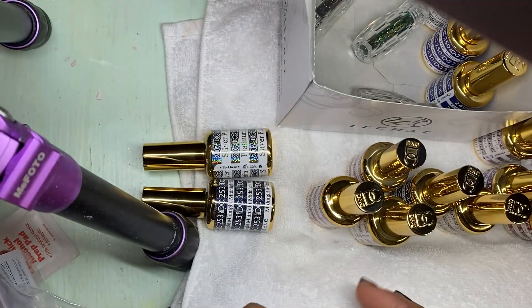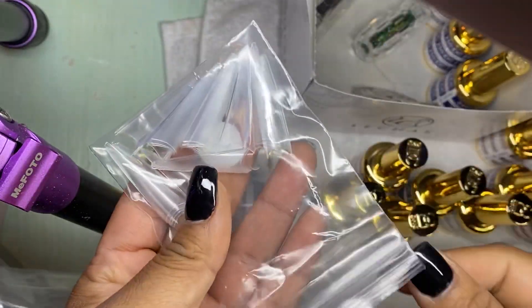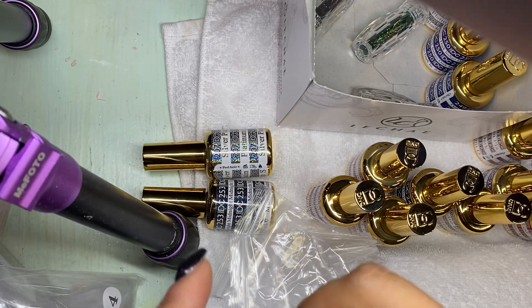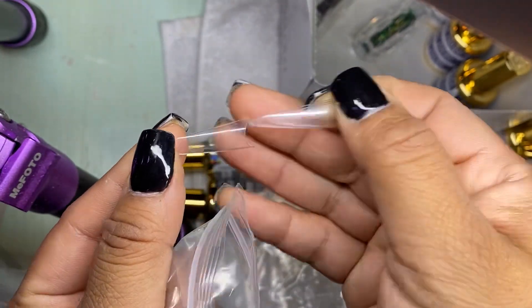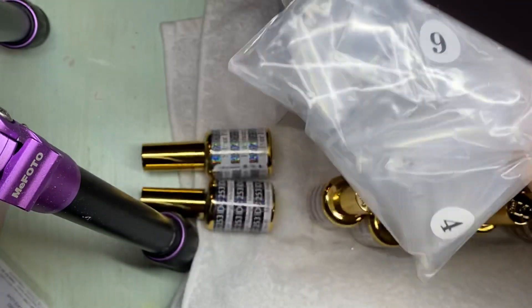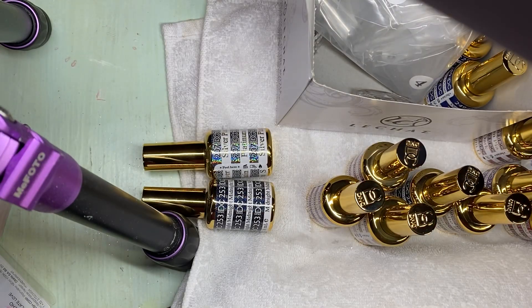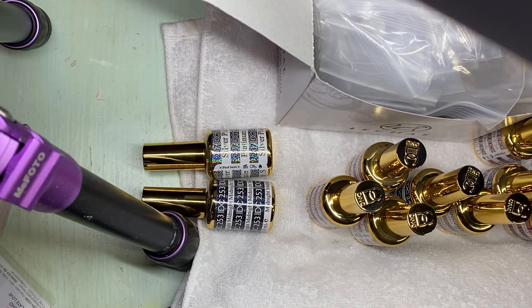They had these and I had been looking for these tips everywhere. It's harder online because you really can't see them, but I was able to see them in store and these tips look so beautiful when you make them. They're totally flat. I bought three packs because I don't know when I'll find them again — this is all I use. I had bought from Hot Tips or some other brand but they were a little too thin for me, though they were also flat.